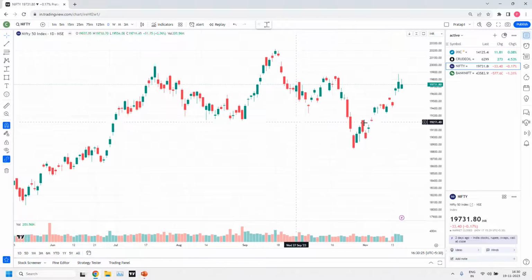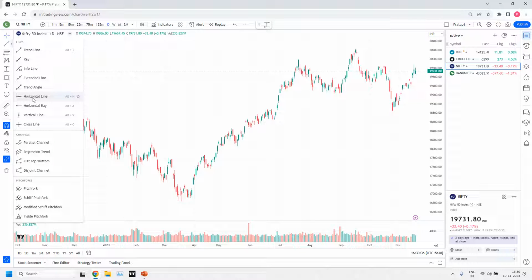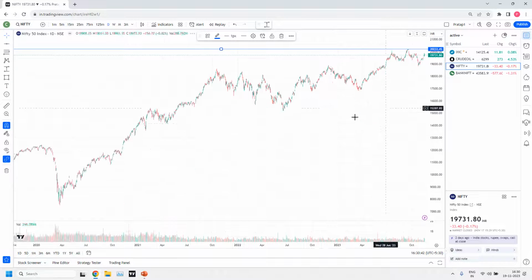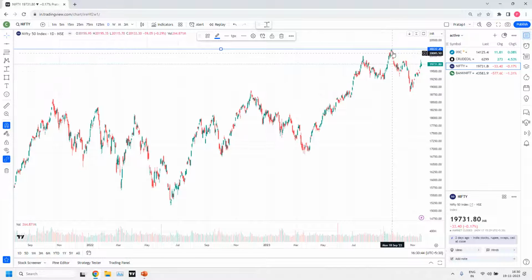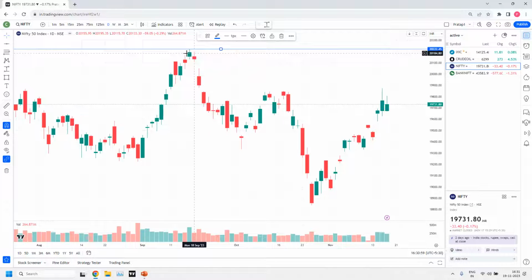Let us assume prices are going up. See here, by the time it reached this stage, let me draw a horizontal line. Now by looking at the chart, without any analysis, because the market reached an all-time high, we can easily tell the trend is an uptrend at this blue line area. From this point of time, we all agree the trend is an uptrend. Now the market is going down. After going down, again it is going up.